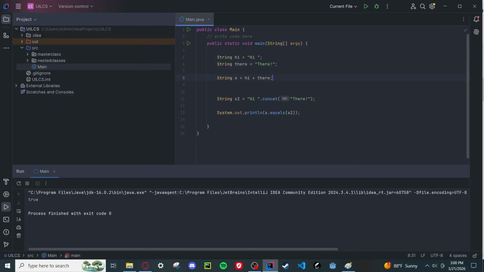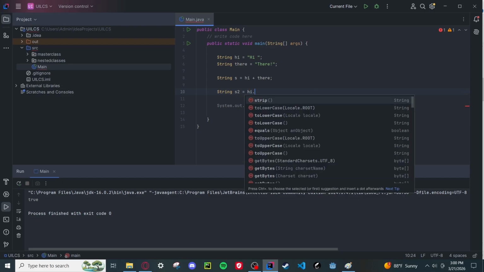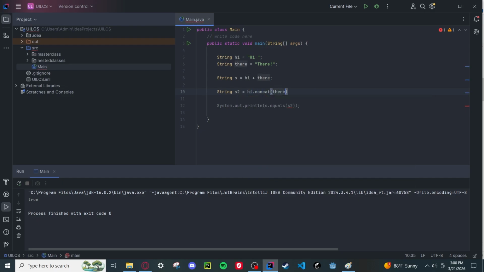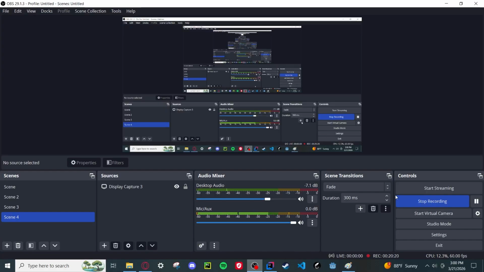Yeah, like that. You have to define variables before you can use them. But that's pretty self-explanatory. Hi dot concat there. You'll see we're going to get the same thing. It's going to be true. You can use variables. That's all the point I'm trying to show there.